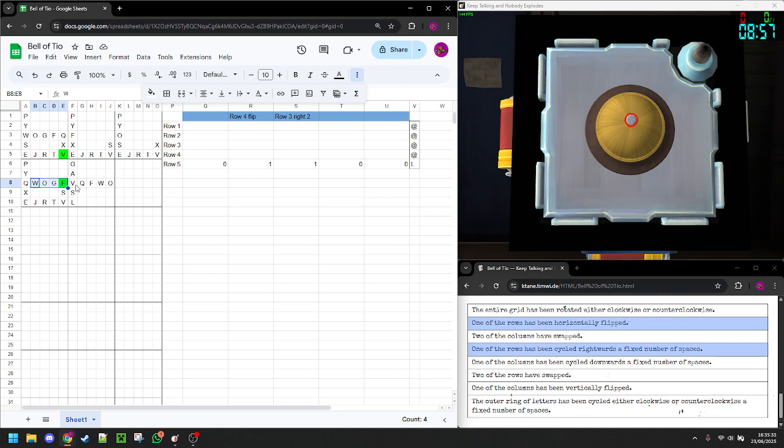Because we have Q W O G F, and then W is here, but Q and F. Maybe the columns have swapped. That's my first guess. I'm not sure. So here, I'll just put a 1 here. I'm not too sure, but I'll put that there.